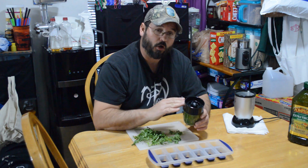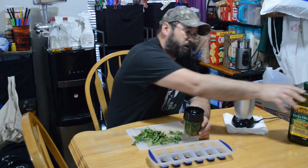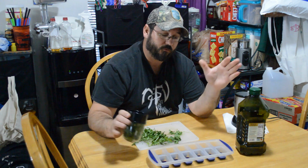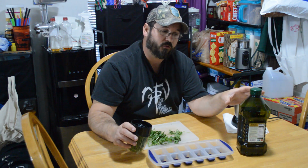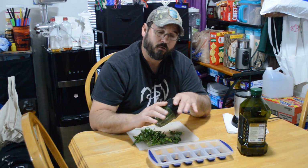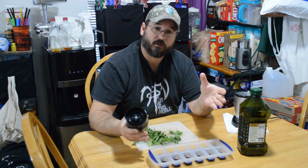You can do this two ways. We can add a little bit of water so that we can get this into a slurry to where we can pour it in here, or we're actually going to use an olive oil, because it's going to serve two different purposes. This is going to be more for if you've got a meat or something like that you want to add cilantro to, and you've already got your oil mixed in with it, so you can kind of pan fry stuff with it. If you mix it with water, then it will be more for if you're going to add it into a soup or something like that.